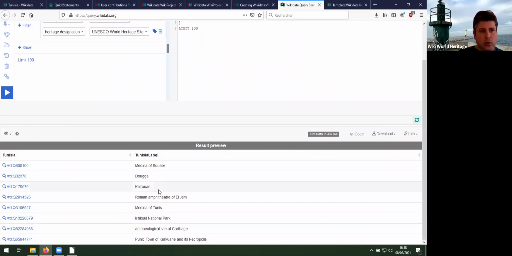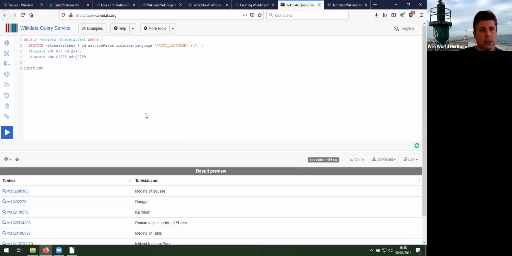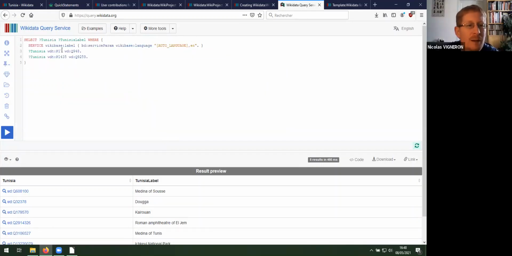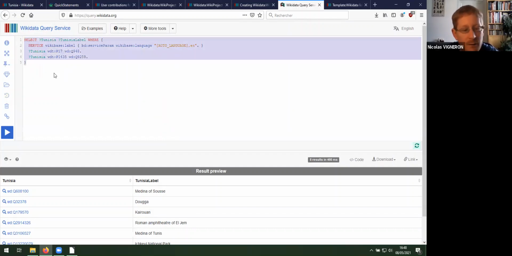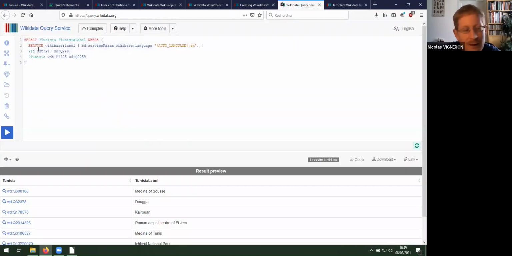And using the show option, we can add, for example, the image. But you don't need to put the image in the query here. You don't care about that here.